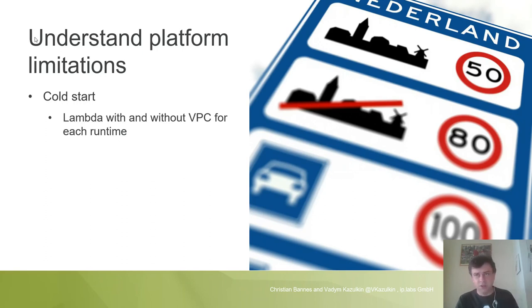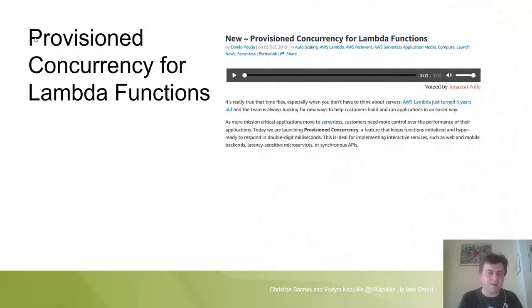And for those use cases in general, C# and Java as languages suffer from this because they generally start slowly. AWS released provisioned concurrency. There you can reserve capacity, which will stay. Of course, you have to pay for the capacity, but for use cases where you know you are going to send a newsletter out, and probably many people will click on it at 9 o'clock and so on, it is sometimes better to reserve capacity so as not to run into issues.